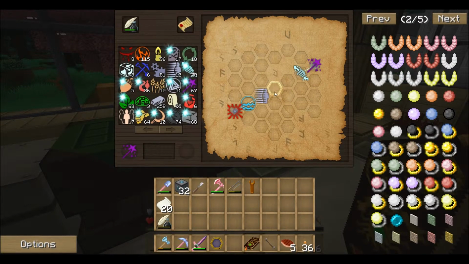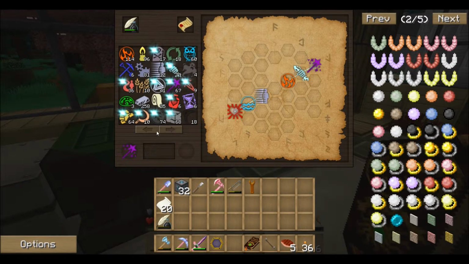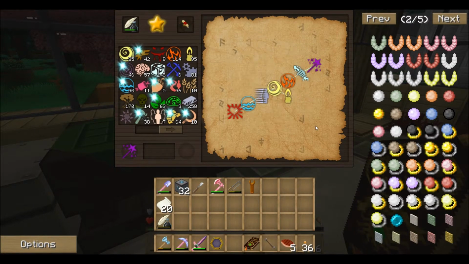So fire, no, that doesn't work, but fire will work here. And air should work, because air and fire go together. Oh, it didn't work. So we need something that will connect fire and air. Those are both, oh, that's why. Oh, here we go. Perfect.